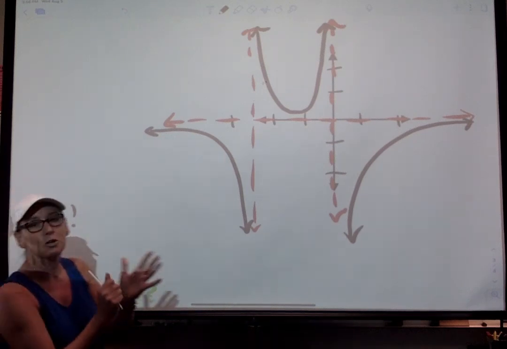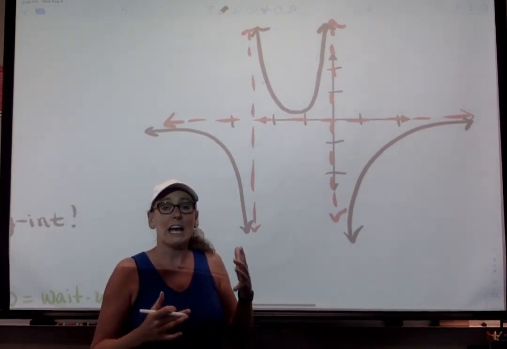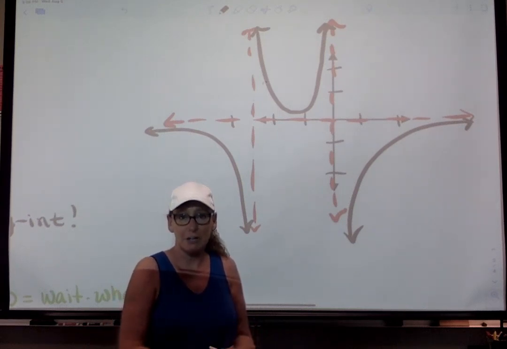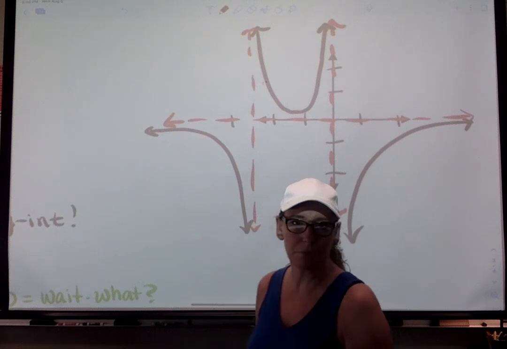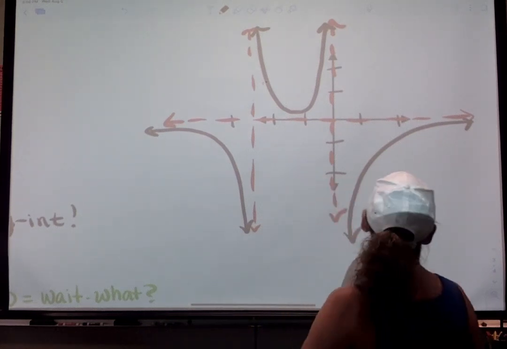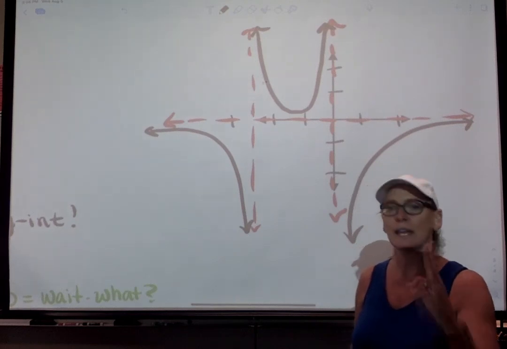Okay, and just a real quick what if. We're pretty much finished, but what if? What happens if you have a hole in your graph? How do you do that? Your calculator's not going to show. Okay, pick a number, any number. How about 2? What if there were a hole at x equals 2?